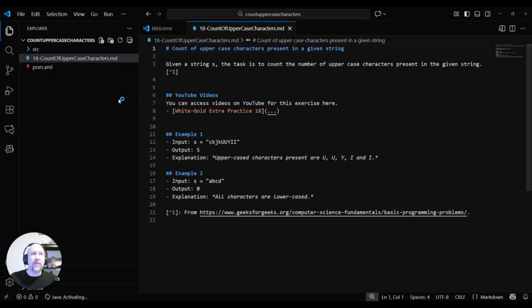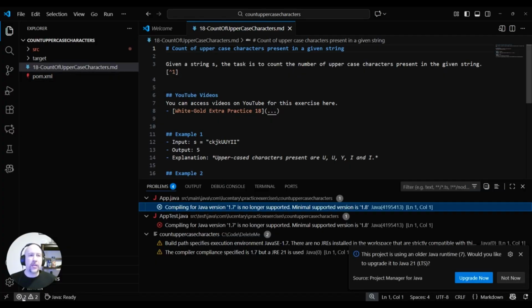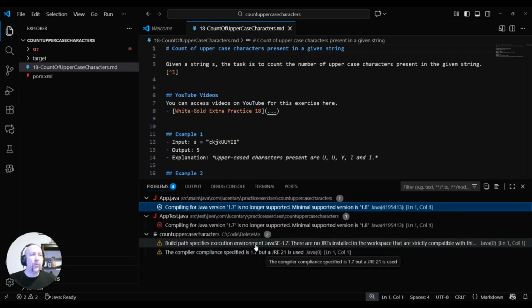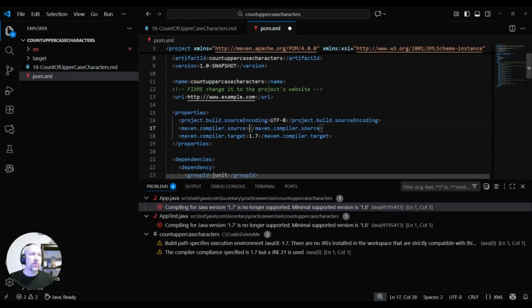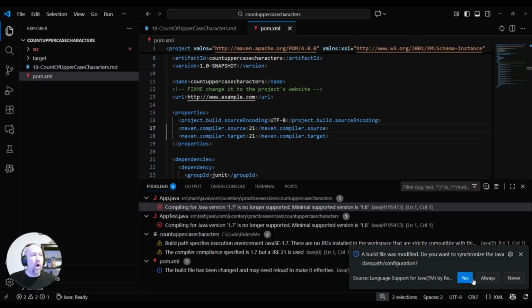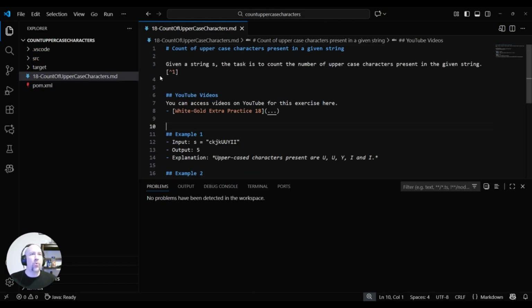We likely will have a Java runtime versioning problem, so let's wait for that to activate. I believe I have JRE 21, but let's find out for sure. All right, so there's our warnings and errors down in the bottom left. And we can see the warning. It says it was specifying 1.7, but I have 21. So your version may be a little different. We'll just open up the pom.xml file, change these values here to 21. There we go. Save. Always synchronize the class path configuration. And we're ready to rock and roll.